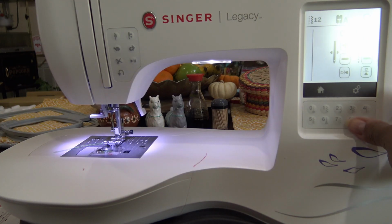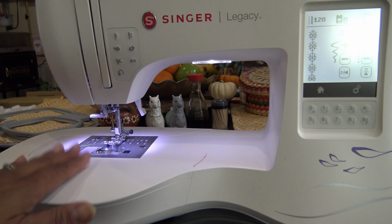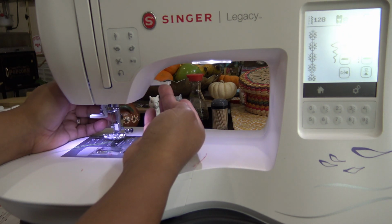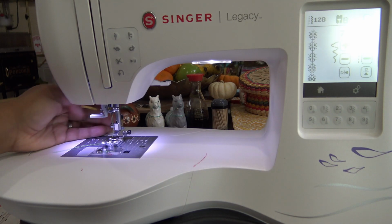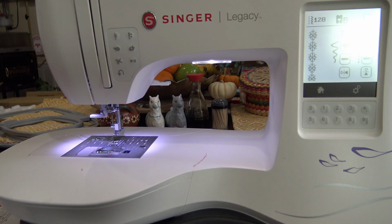I don't know if I pressed it fast enough. I did not. Okay, 128. My fingernail was too long. It's telling me I need B, so we're going to change out our presser foot, which we know how to do already, right? So we're going to lift up our presser foot. We're going to press that little black button in the back. We're going to move this guy, and we're going to bring in B.